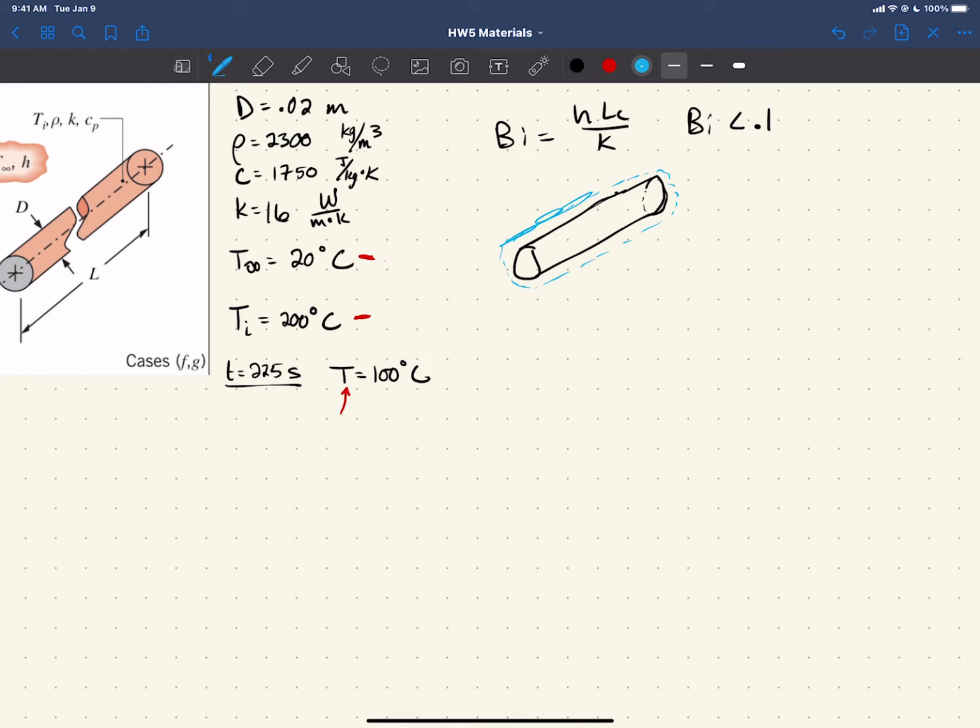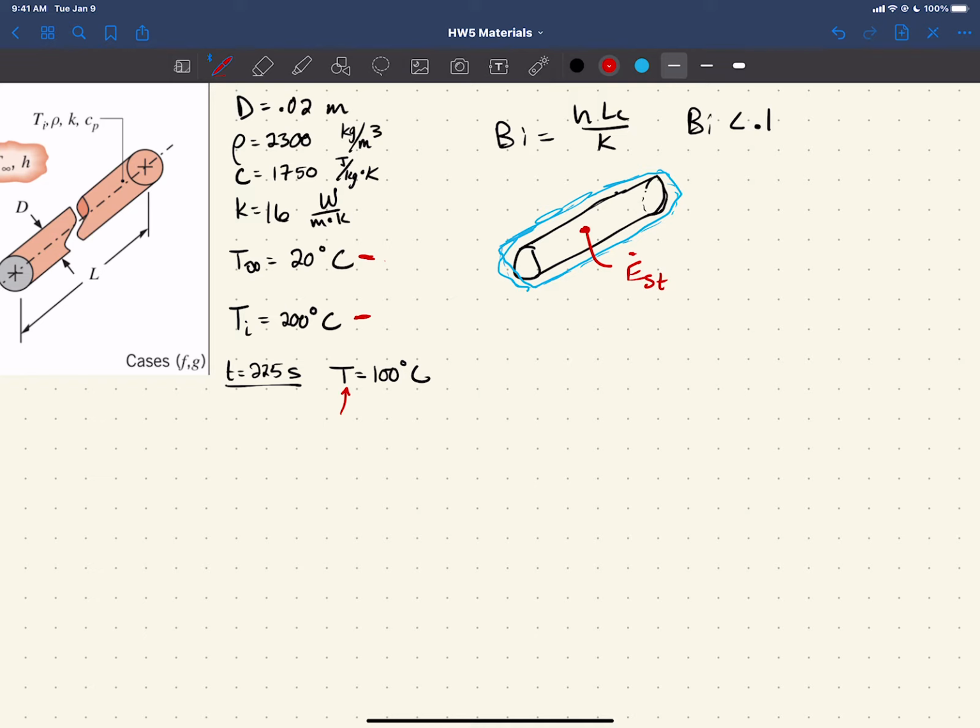So this blue is my control volume, right? It doesn't really matter, just as long as it encircles the whole thing. The whole premise here, when the Biot number is less than 0.1, is that based on the conditions, the temperature doesn't vary enough from the surface of the object to the center of it that we have to worry about the conduction into or out of it, and we're just going to act like the whole thing's at the same temperature.